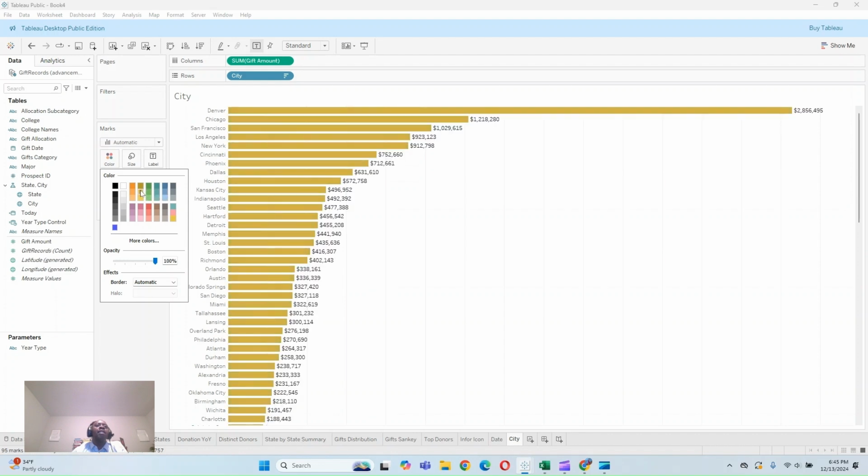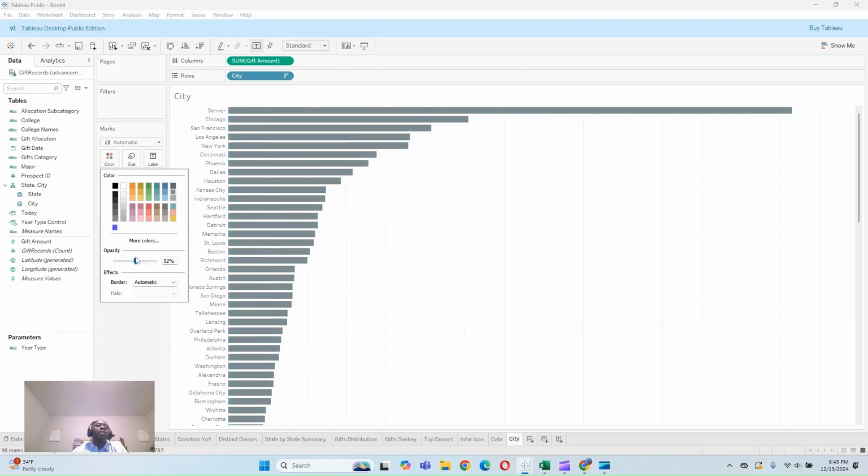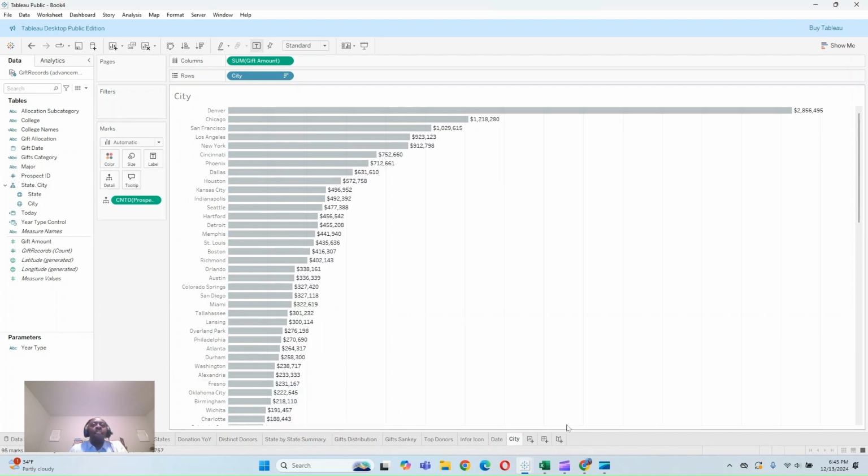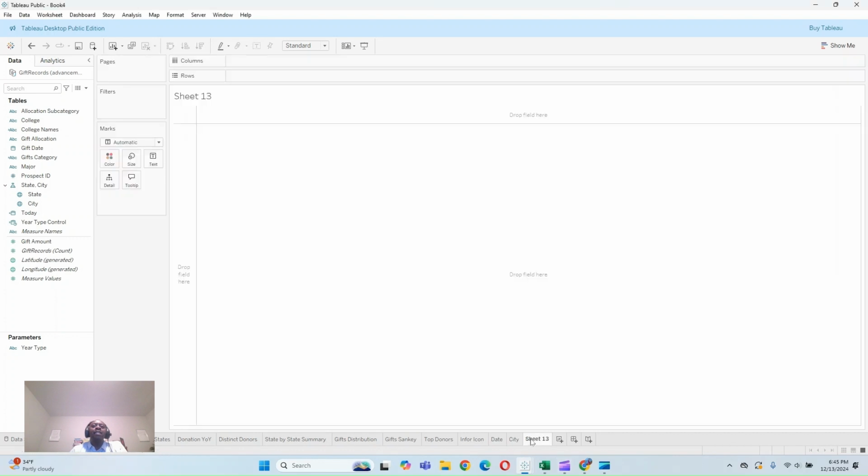Any color. In the real world, they'll come and give you the color codes that you need to use, something that is consistent with your company, company logo, company labels, and everything. All right, so let's create another one.